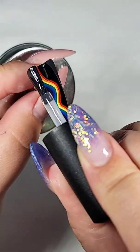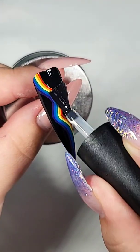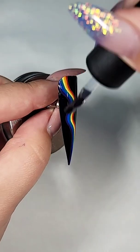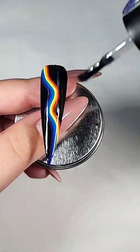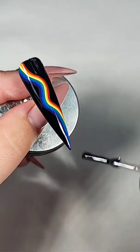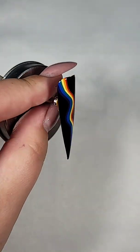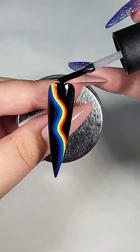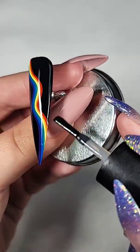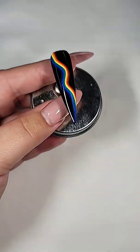I'm going to go ahead and put this on here, like so. And then for the next part, I want to make sure that the top coat is nice and even. This top coat, you don't have to put on super thin. You do have the capability to do that, but you don't actually have to because of its rubber type finish. It will fill in all those little gaps and areas. So say you have some nails that are a little bit less than perfect, you can definitely fix it with this.